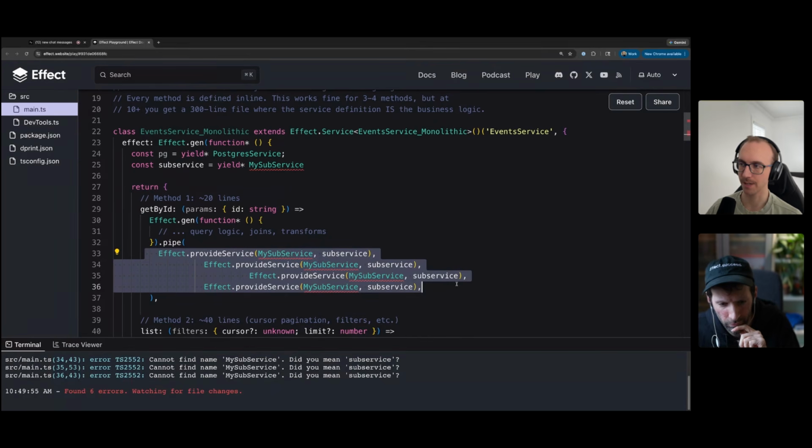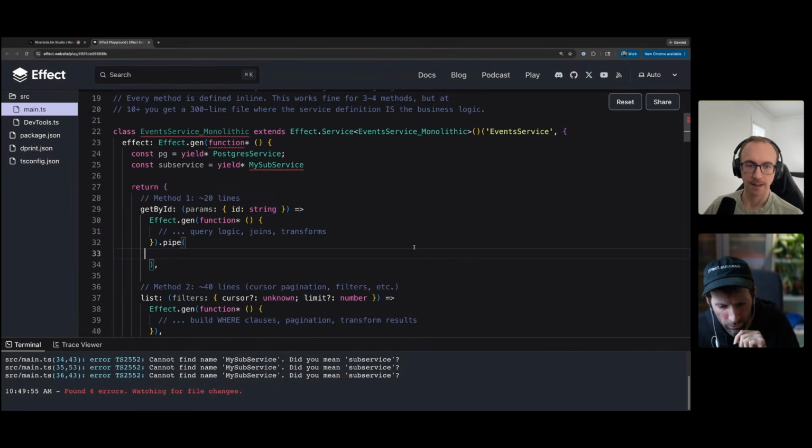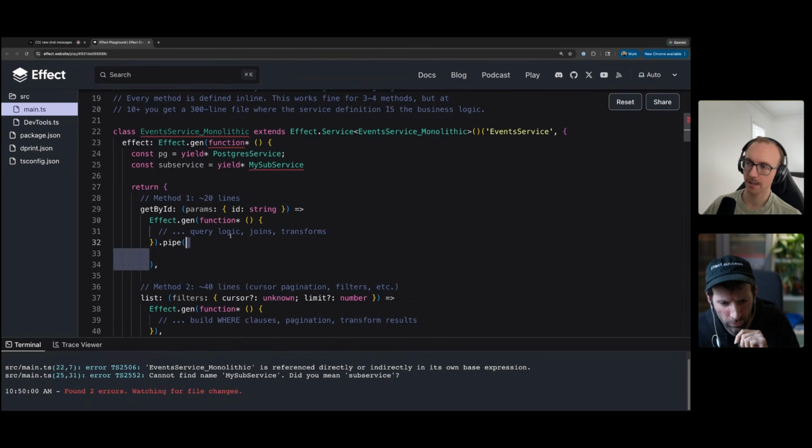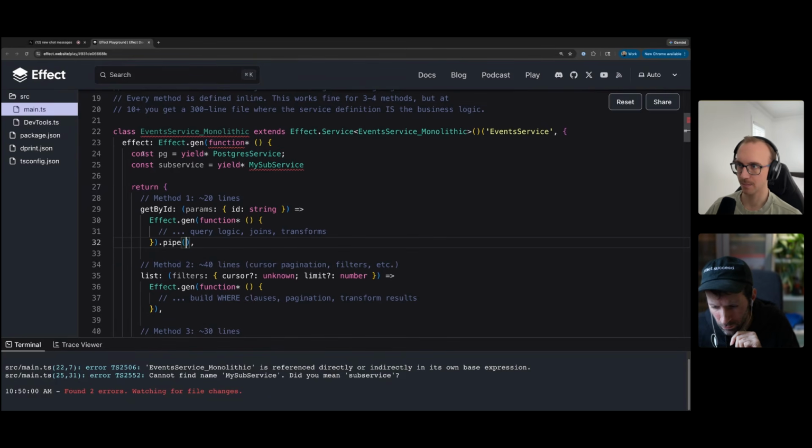So the easier way to do this, that would technically solve the issue on Luke's question. Yes, but you still need to yield the Postgres service within here. So yes, you could do that. I still think it's not so idiomatic because then again, testing becomes really a pain in the neck if you want to test those individual methods. I mean, you still have the benefit of the service, I guess. So Luke, if you want to do it that way, you could.